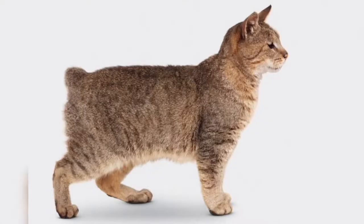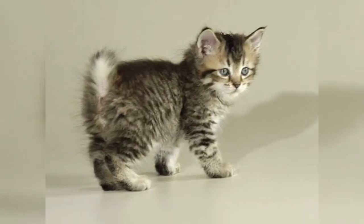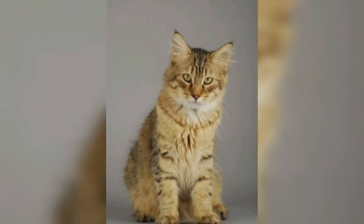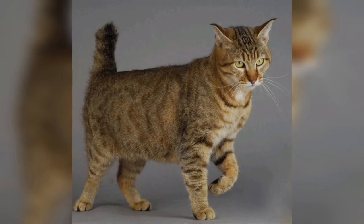At the same time, other breeders in the U.S. were working with distinctly wild-looking barn cats and collaborated with Brewer to establish a broad genetic base and develop the foundation of today's Pixie Bob cat. Led by Brewer, they succeeded in registering their new breed with The International Cat Association and eventually the American Cat Fanciers Association.